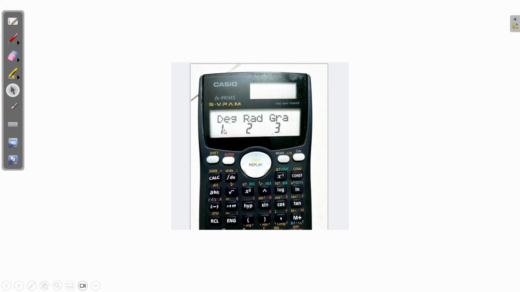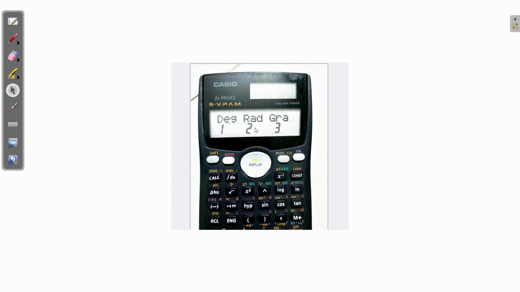It will be in your display. It will be like that. If you press that one, it will be degree. 2 is radian. 3 is gradient. So in radian mode, you can solve all the problems. Degree, we discussed in the previous topic, one problem, degree, minutes, seconds. Particularly, we can solve that kind. So it's better to keep in radian mode. So that's it, guys. If you press that 2, it will automatically change to radian mode.